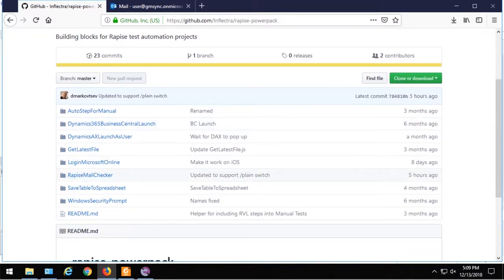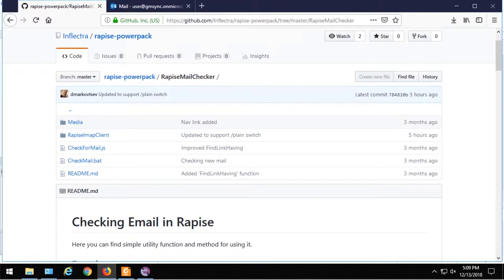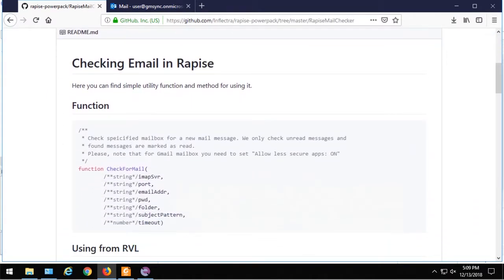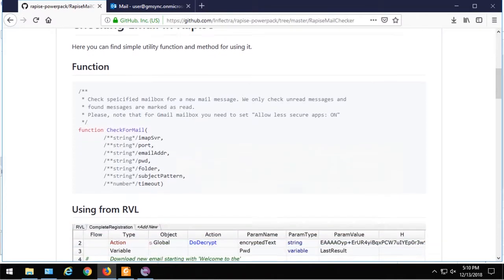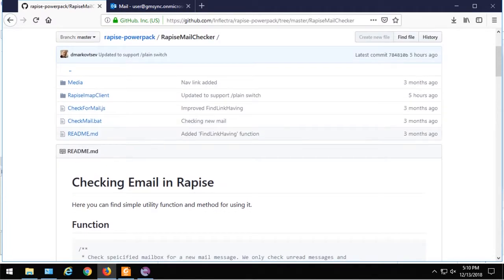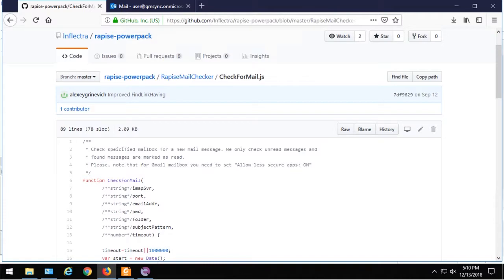And here we have a Rapise mail checker component that can be used to check for emails in a mailbox using IMAP protocol on some regular basis. So actually this is just a function that we need to copy from our repository to our test. So I just select the function.